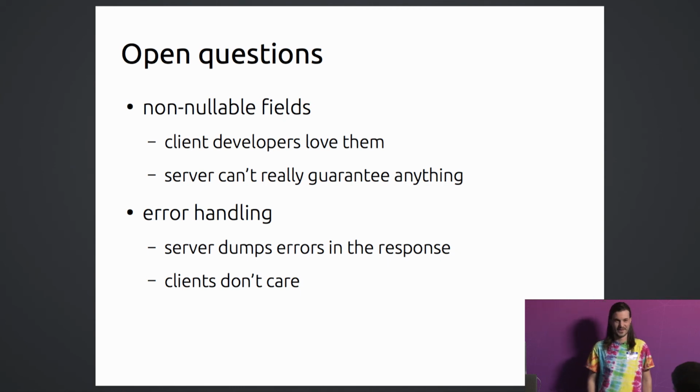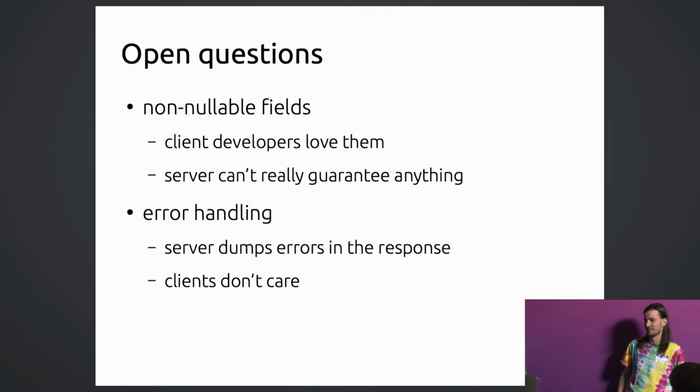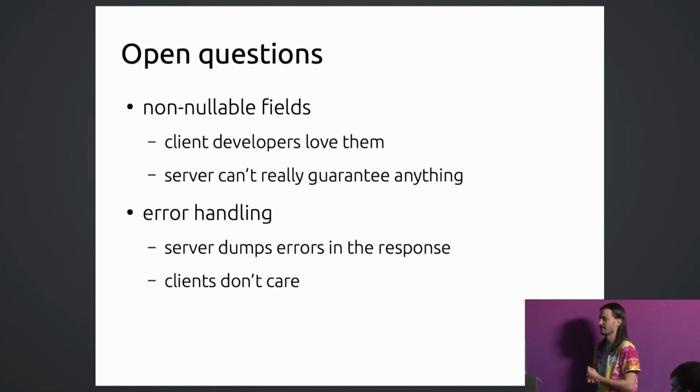They don't want to have a super sensible, extremely nuanced error behavior for every single GraphQL field in the response. So the question is, how can we provide frameworks or abstractions on either the server or the client side that make good error handling easy to do for client developers?